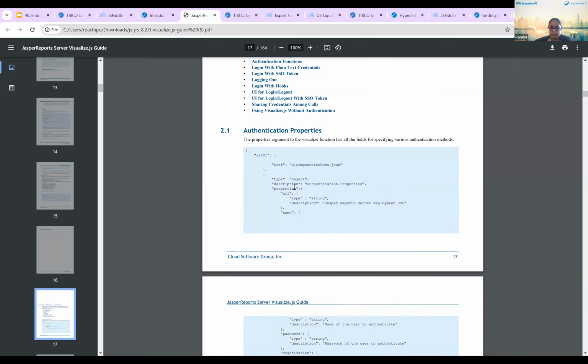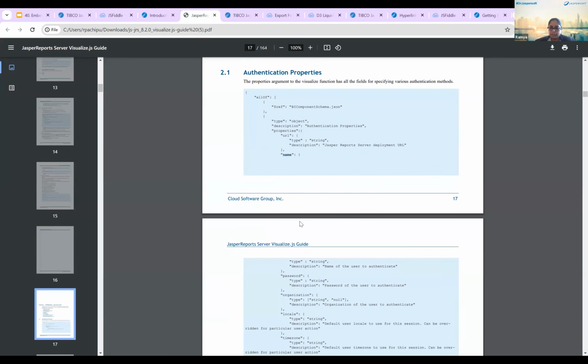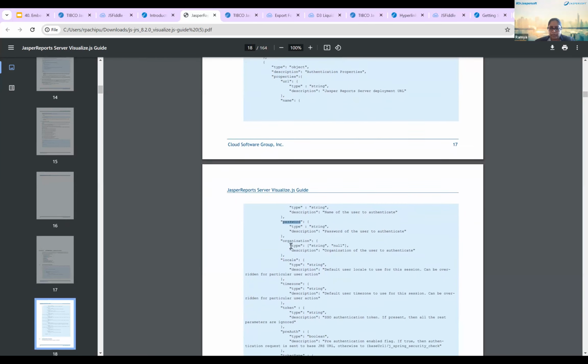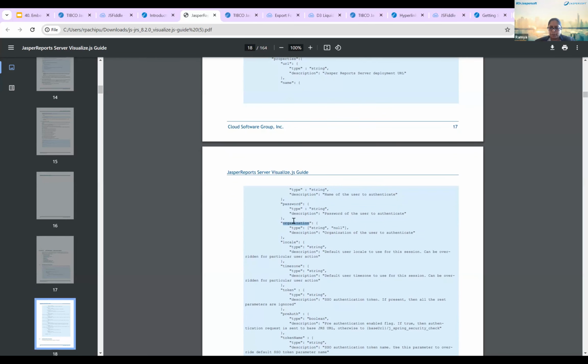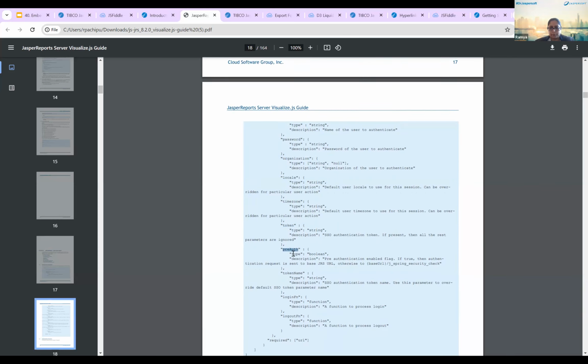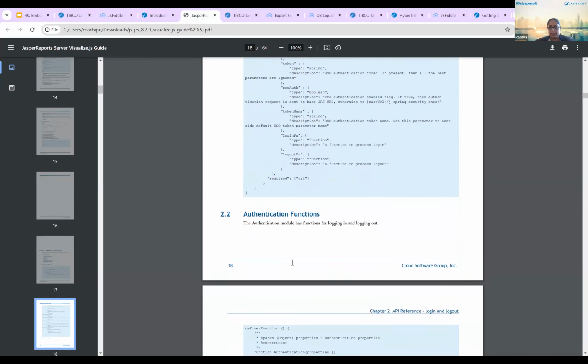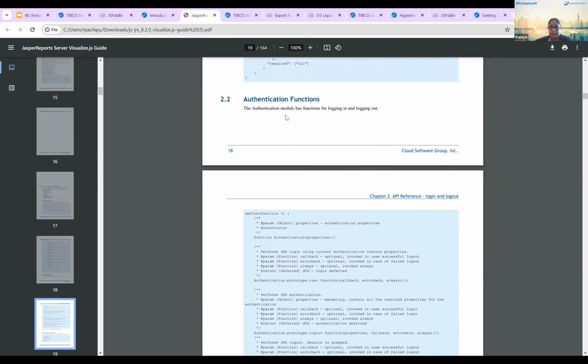If you go to the properties, this is the model for the properties, where you can see the URL. The properties include the URL, the name meaning username, the password. It has the metadata. Metadata of the authentication module means organization, locale, and time zone. You can set the time zone. And if you are using SSO, CAS SSO, you can use a token. It allows the pre-auth. It supports two functions, login and logout. And it also has several authentication properties.